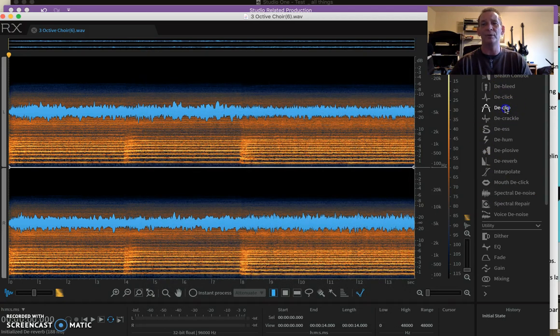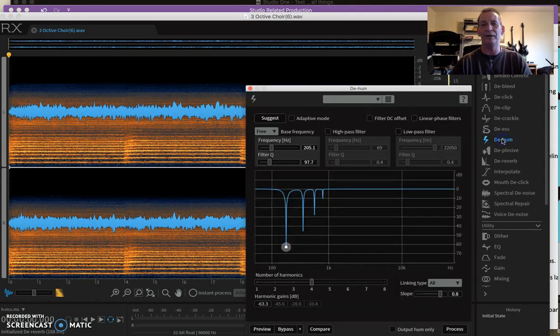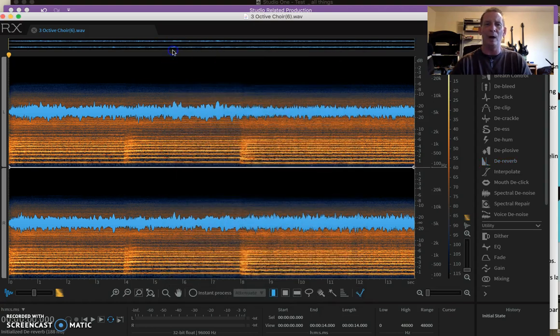This will also deal with things like declip, and dehum, if you've got some hum in the lower end, and deverb, if you've got too much spatialization, too much reverb, impulse response coming back, where the impulse and frequency response, the room ambience, is causing too much of a problem with your piece of audio. This can help clean it up a lot. This is one of the recommended purchases.